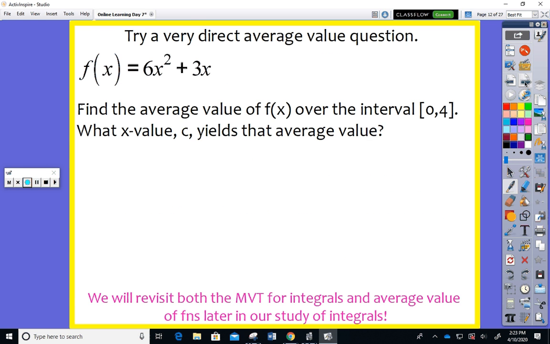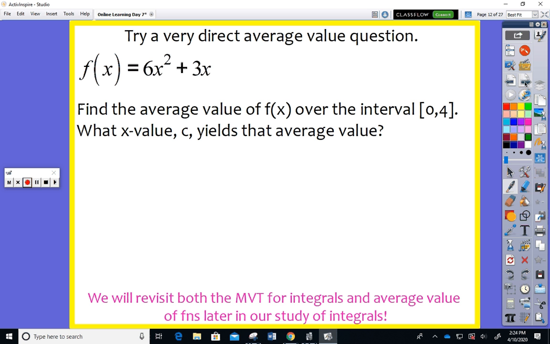So anytime I realize I have an average value question, what pops in my head is integral over interval. Just like when I realize I'm dealing with a second fundamental theorem of calculus problem and DOI pops up, and I think f of high, high prime minus f of low, low prime, all those silly memory tricks help me remember all my formulas. So here's a very, very direct problem.